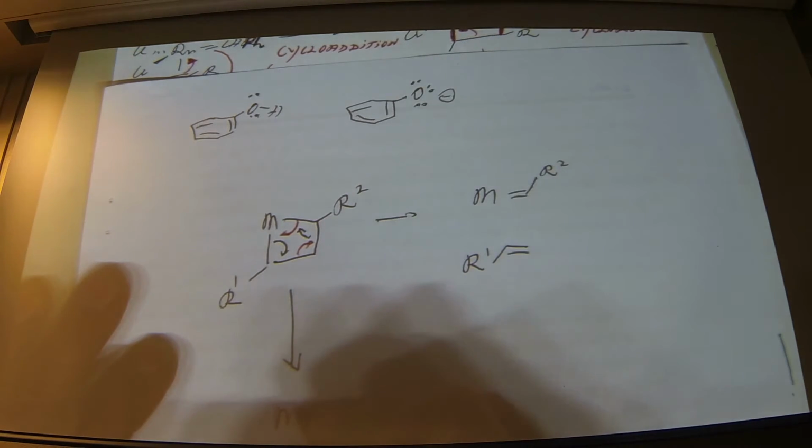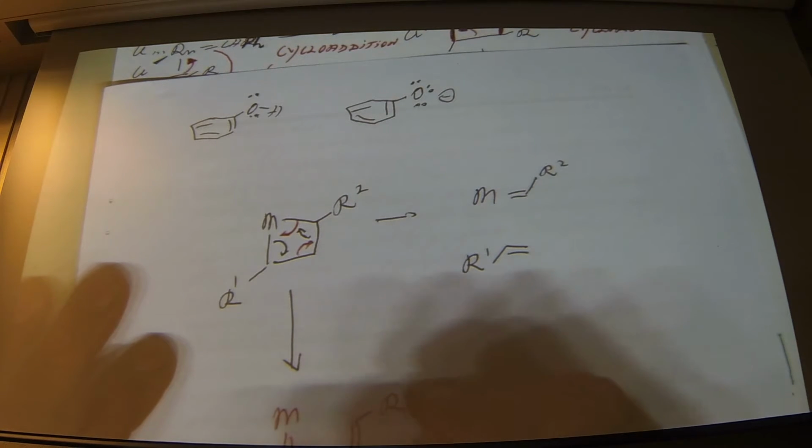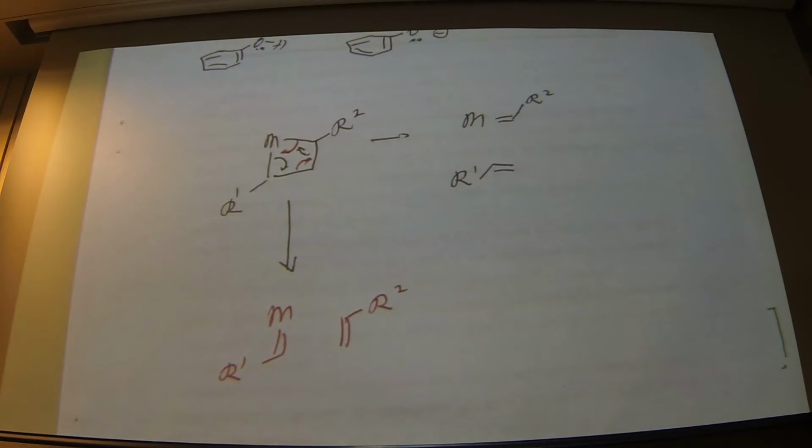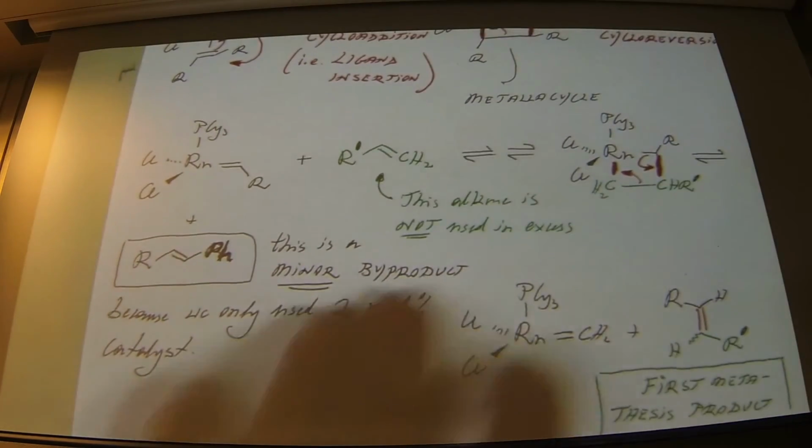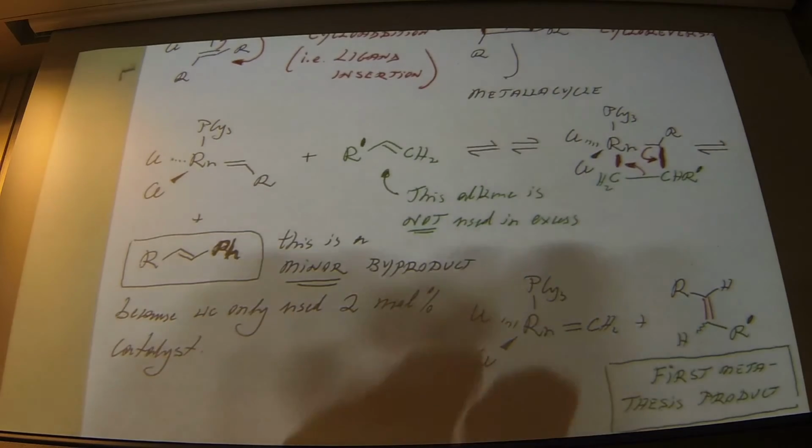And if it did that, then I would have ended up with this carbene and this alkene. Okay? So that's at the heart of it. The mechanism involves reversible formation and cleavage of that four-membered ring cycle. And when you do that enough times, you end up forming the products that are shown. To see that, you really have to go through the mechanism and convince yourselves that is in fact the case.